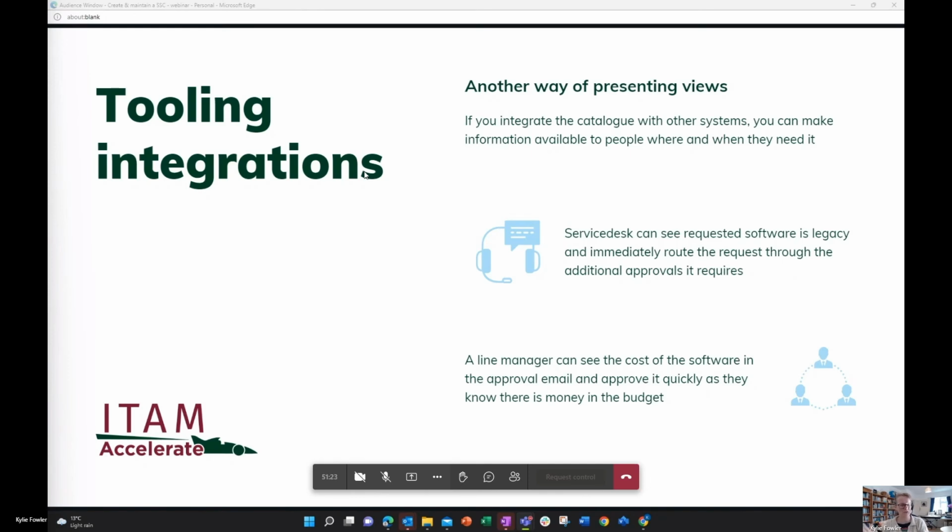So we're not installing Internet Explorer anywhere anymore. Everyone only gets Edge or Google Chrome or whatever it might be, except for this department, so that they have an exception. So this is a classic case of start simple in a way that starts fulfilling a need, and then as that need evolves and people become more reliant on the information in the SSC, start building it out. So I hope that's helpful.